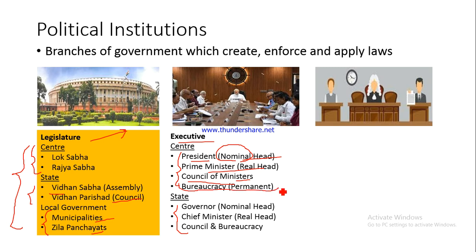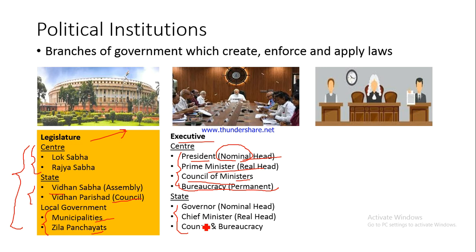You know that the governments change every 5 years, at times even before that, if there is a midterm election. So naturally, the governments which are there, the prime ministers, also the presidents, they cannot stay there forever. They have a tenure of 5 years. They can be removed. They may have to demit office. They can get out of the office even before the tenure is completed, even before 5 years. So they are not considered permanent executives.